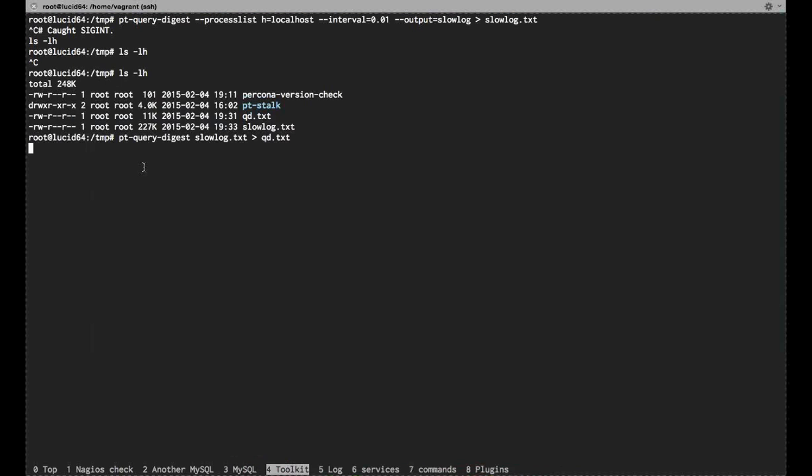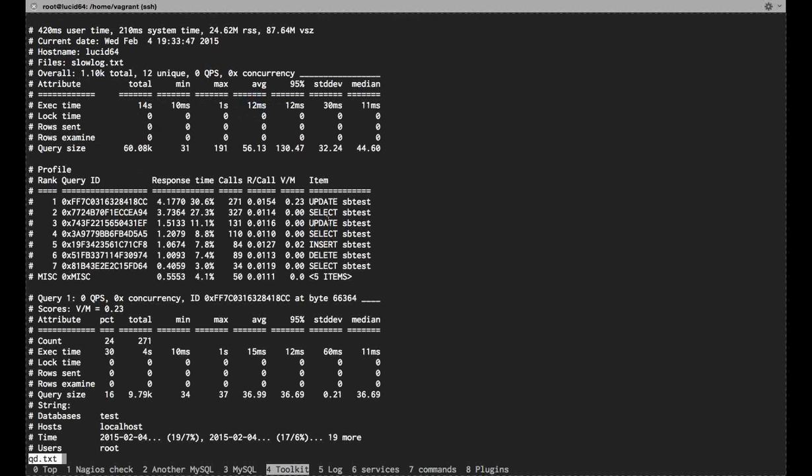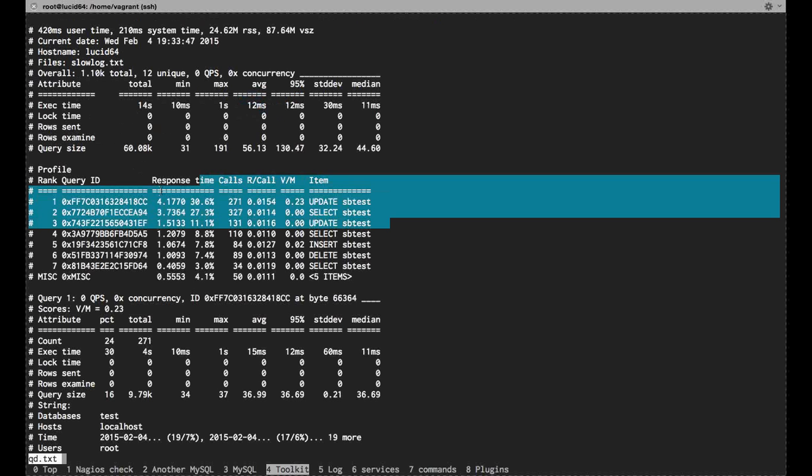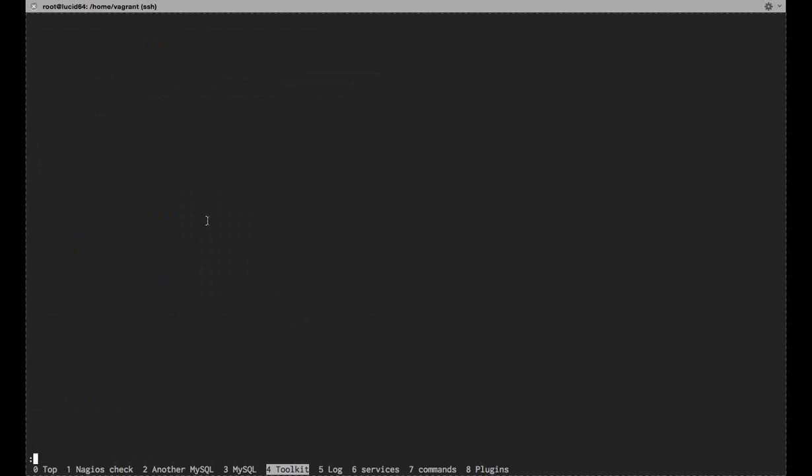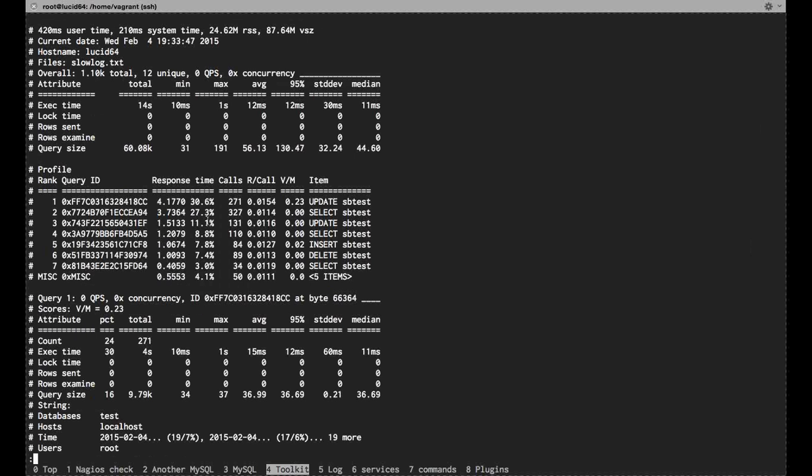Let's analyze the data again. So that's it, no more commit on the number one. Now it's an update. We should stay key for the 95% of the time, 12 milliseconds. And it's the number one. It's a mix of response time and calls. Number two has more calls, but the response time is less, so that's why it's number two.